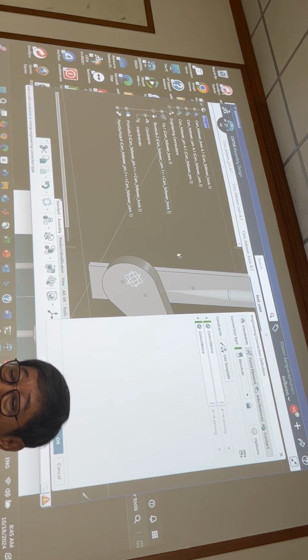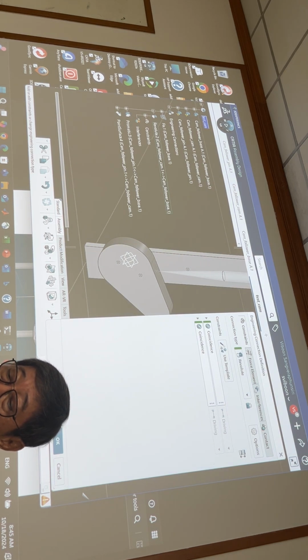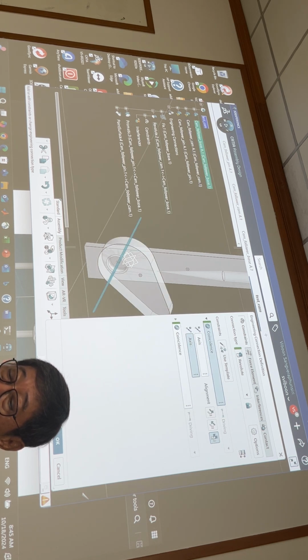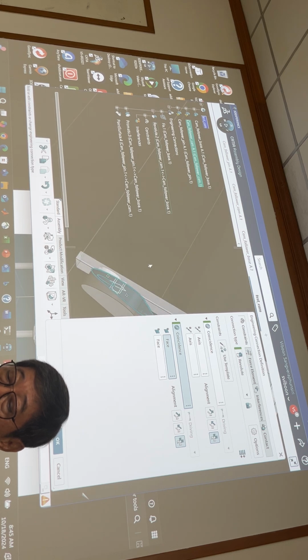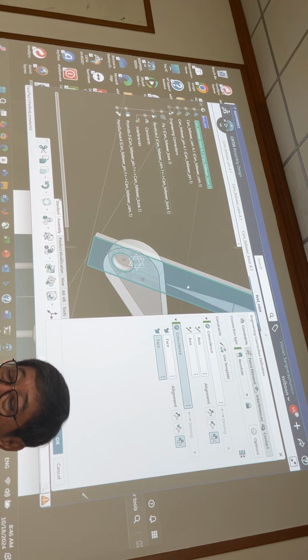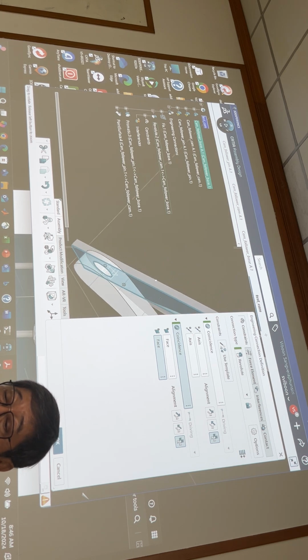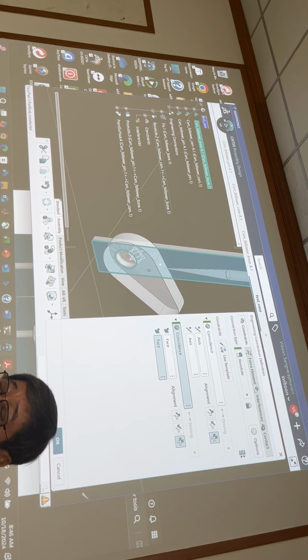For the level joint, you need to add more constraints. In this case, you have only coincident on this one, this coincident, and that coincident, and this face and this face as well. Next, you have to add more. This one is already locked, you see? The joint that you already created, if you want to add more, you have to unlock first.